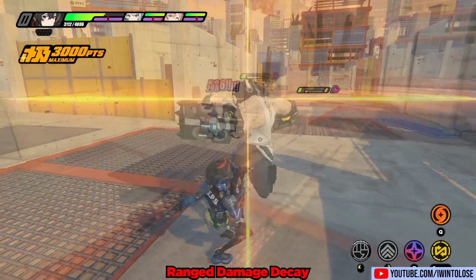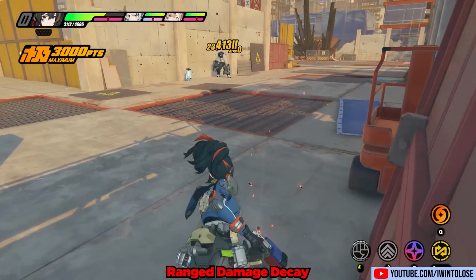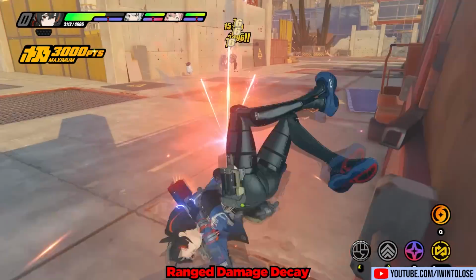Fortunately, Zhu Yuan has many great gap closers and gap creators for you to stay within optimal range to do maximum damage, but far enough to still have some safety as well.